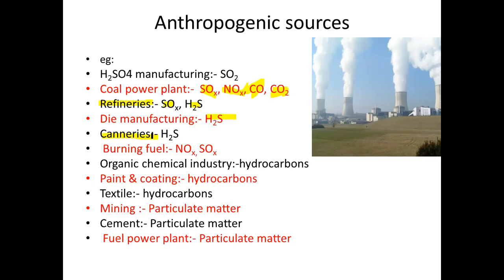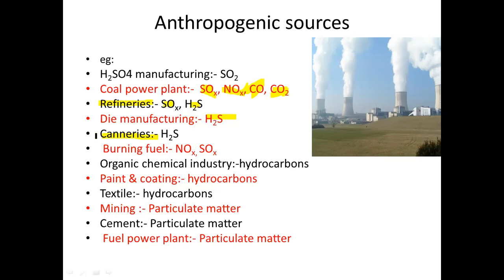Then there may be separate power plants for energy generation. It may be a diesel power plant, or a diesel-driven boiler, or a kerosene-driven boiler. Then suspended particulate matter, CO, CO2, SOx, and NOx are emitted. And during the production process, some gases can also be emitted. Then I would like to mention the tannery.